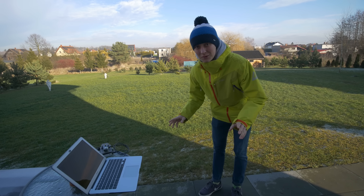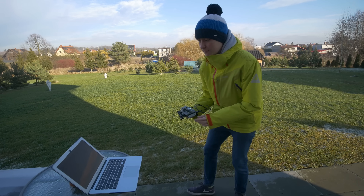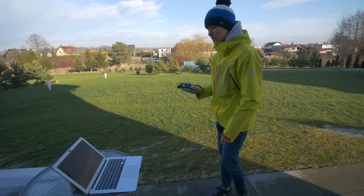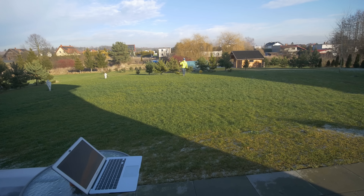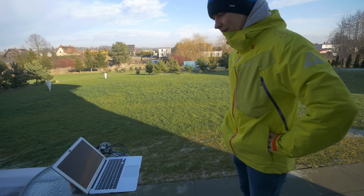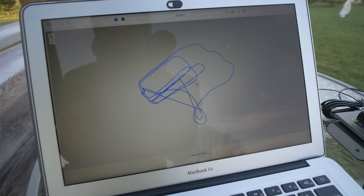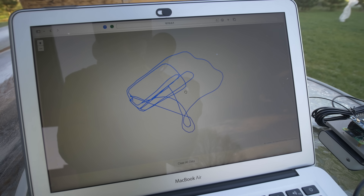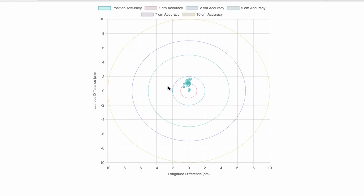It's very cold today outside but we have very clear skies, so those are perfect conditions for testing the GPS module, and I can already see everything on the map. However, I don't think it works as it should and I don't know why. Obviously if you write a bunch of code without testing it, it won't work on the first try, so I fixed all the bugs and problems and improved the code a little bit.